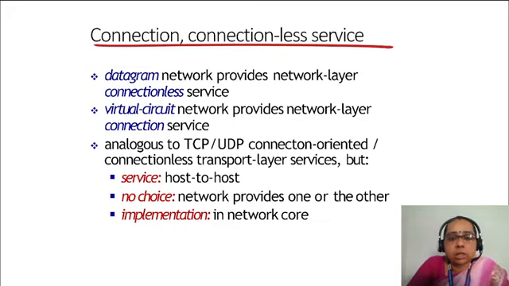So that means a connectionless transport layer service. But what are the services between host to host? There is no choice: the network provides one or the other. And the implementation is within the core network. So whichever network we are using, it may be a mobile network, an enterprise network, or a home network, the implementation will be in the core network.